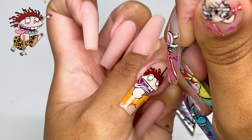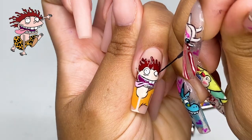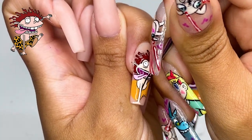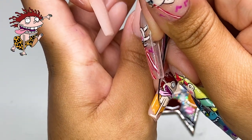Okay, so these characters have the tiniest little pimples, and when I need barely a dot, then I use the tip of my brush instead of my smallest dotter tool, because even my smallest dotter tool would not be small enough to do that. So in those cases, I use the very tip of my brush.